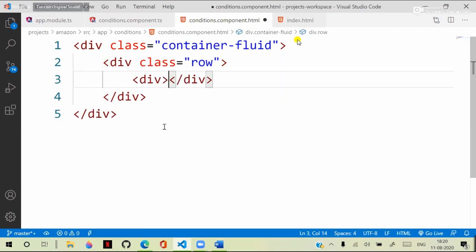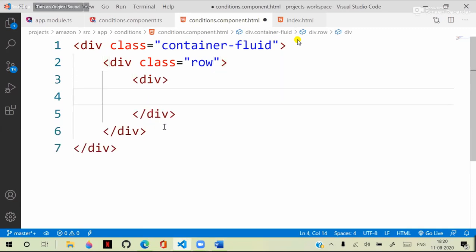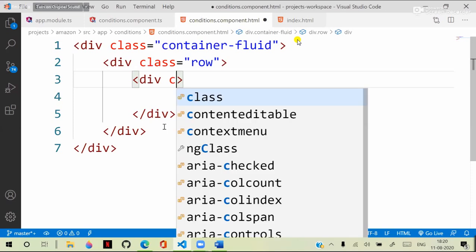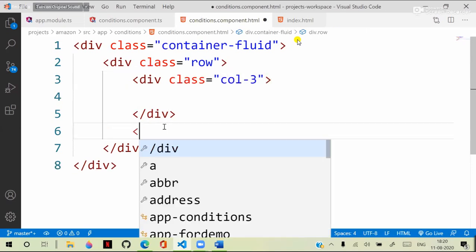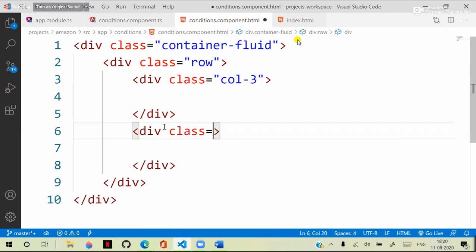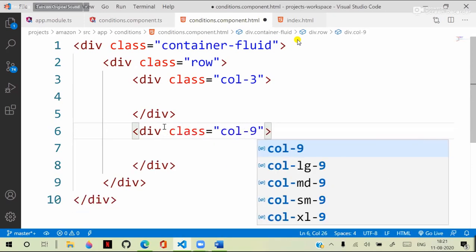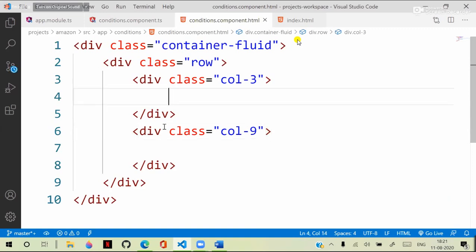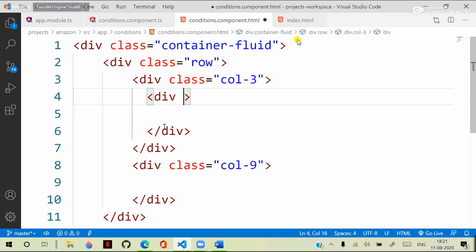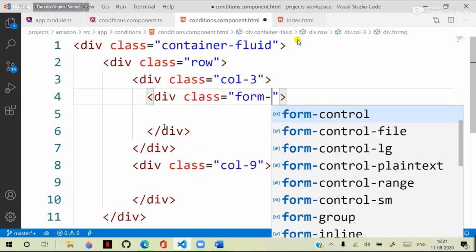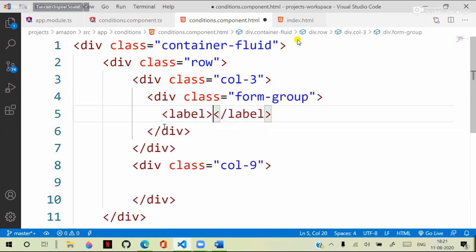In this we have a div with class col-3, and another div with class col-9. Here we have a simple div with class form-group, and a label: select a category.